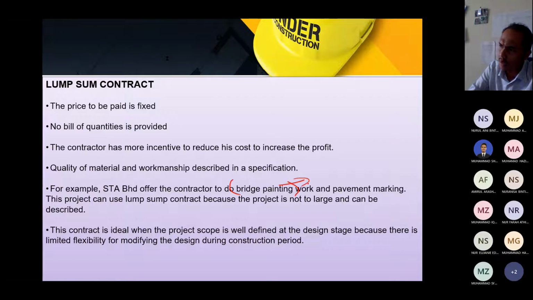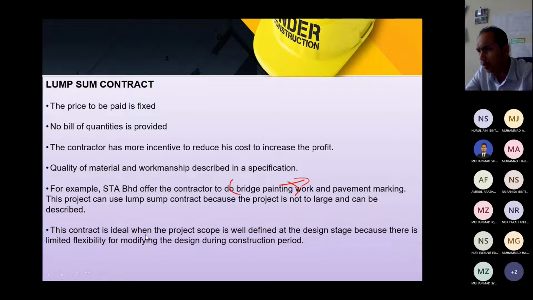The bridge already exists, so they just do painting works and pavement marking. So the project uses a lump sum contract. It can be described because it is not too large. We can describe the works in simple words. The drawings will usually be provided.